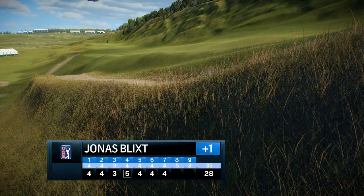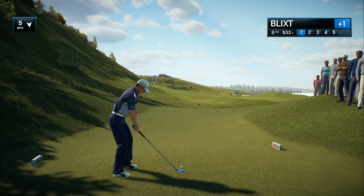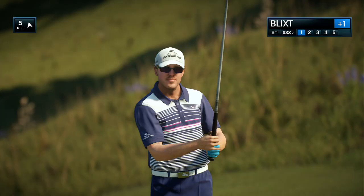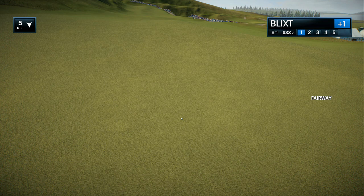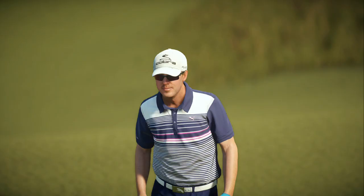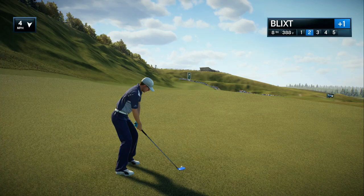Now to the eighth and a long par five, Frank. Fortunately, there's no bunkers, just the dunes either side. The hole looks a little narrow off the tee, but get down there, you're going to realize that's a fairly generous fairway. There's a little bit of mounding in this green, too, that actually slopes it back towards the player. So use that to your advantage. Good tee shot, good lie, and now a good chance to take advantage here on this hole.